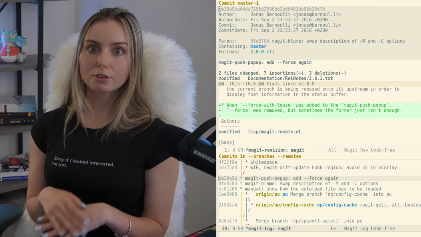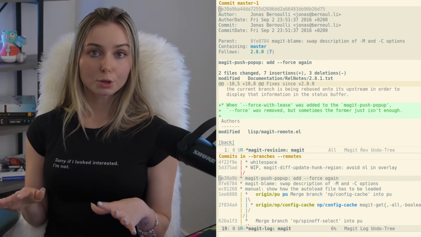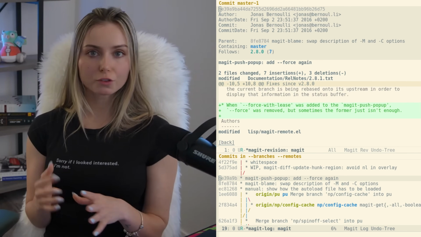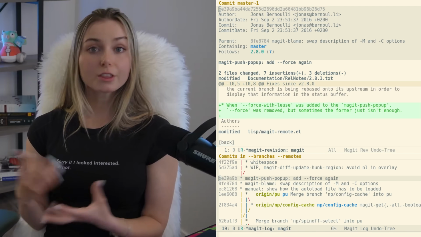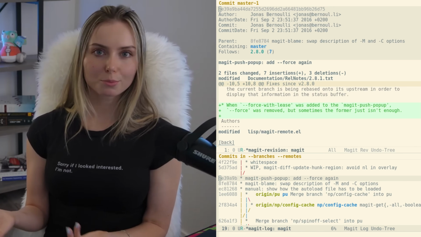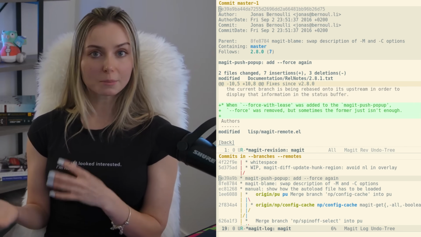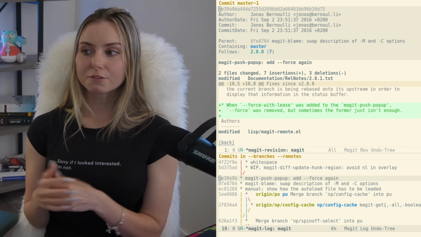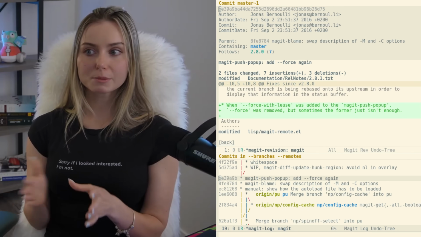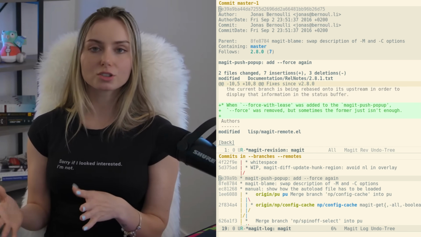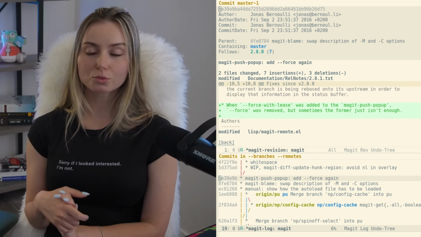There's also Magit log that lets you see the state of all of the branches on your repo, which can be helpful, especially if you're working on branches with other collaborators, which is the point of version control. It can let you see when the last time that a branch was updated with main, and if you're waiting to see if a specific feature has been merged or not, you can just quickly check that with Magit log, and it's really nice.